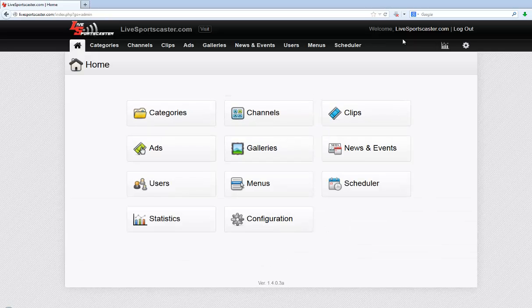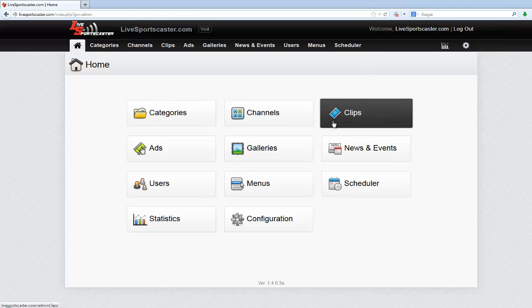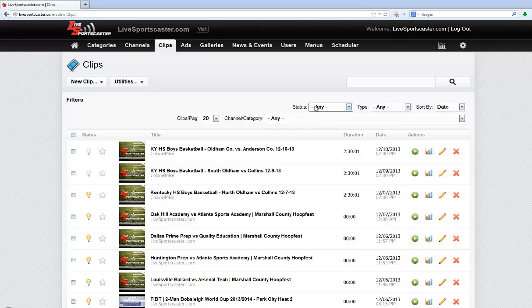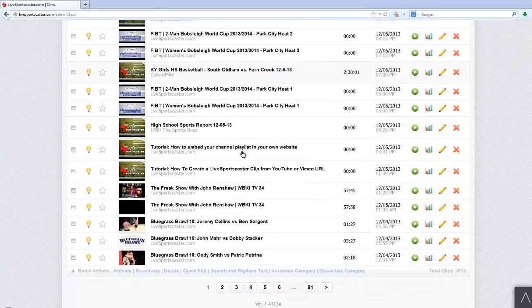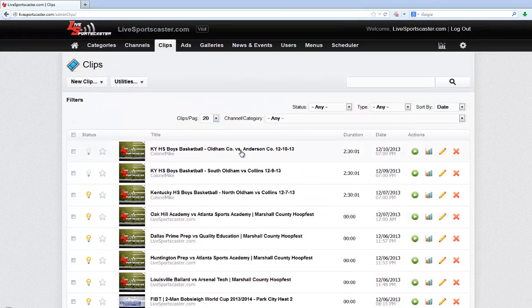I'll click on administration. From this administration portal, you can see there are several different options here. The one we're using today is going to be the clips option, which is shown in the top right. As you see here, this clips option is what we're using for this tutorial, so I'll click on that. This will bring up a list of clips that you have in your current admin panel for your account. This will not show any other channels within the portal besides your own, but because I'm an administrator, it shows all the clips within the portal.